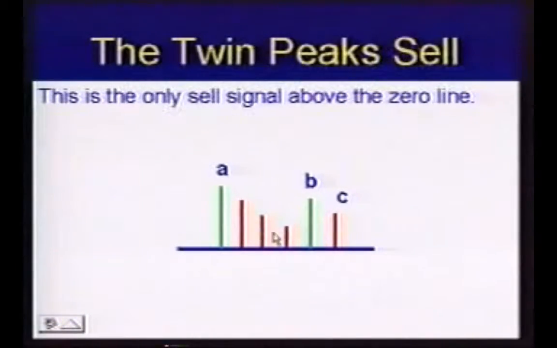Then we have a change in momentum. Momentum pulls down here. B comes out. At this point, we've created a saucer buy, haven't we? The next bar comes out, though, and it's red. So we're going to cancel our saucer buy, and we now have a Twin Peaks sell. Now, this is only if it's in accordance with the Gator. If you're going against the Gator and the overall trend, you won't take it. I just want to remind you of that.